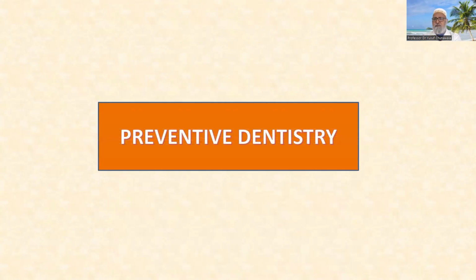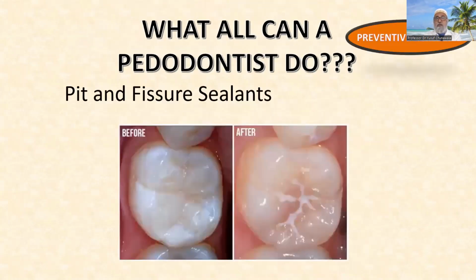Then preventive dentistry: prevention is always better than cure. And pit and fissure sealants. These are special preventive fillings which are done especially for the molars, and they play a very, very important role. Literature has suggested that the first permanent molar is a very critical tooth, and it stays the longest. Technically, it has the longest life in the oral cavity. It's the first permanent tooth to come into the oral cavity, and if taken care of, it has to stay till you are maybe 70, 80, 90.